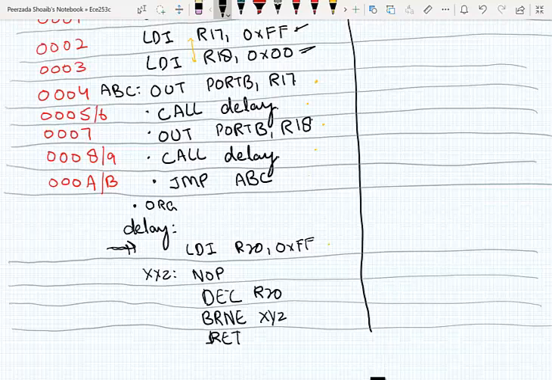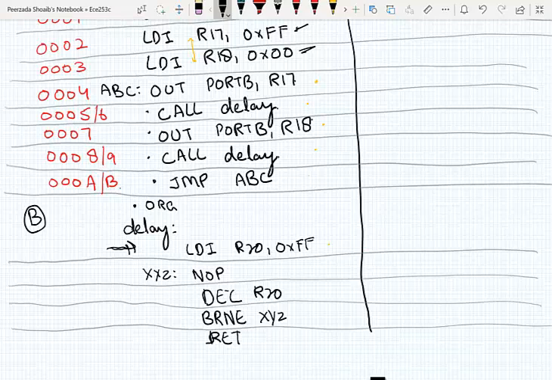It can be stored anywhere inside the ROM of the AVR microcontroller, but we will direct it where to store. And what are our constraints? The only constraint is that it should be stored somewhere after the program ends. The program in this case ends at memory location B.